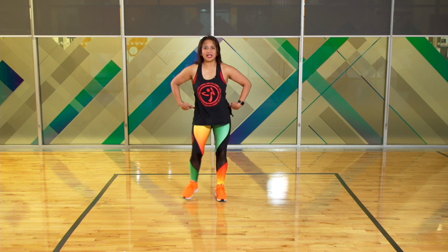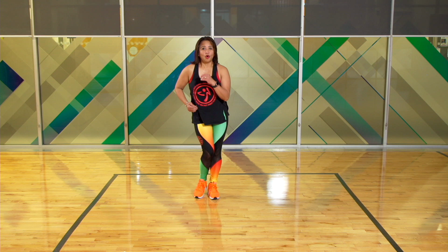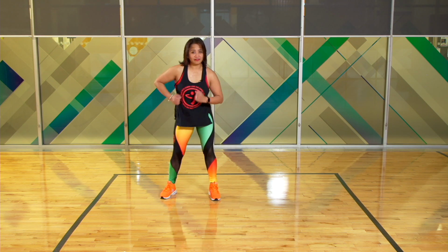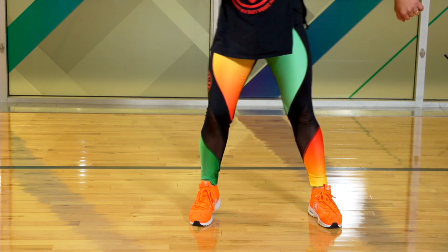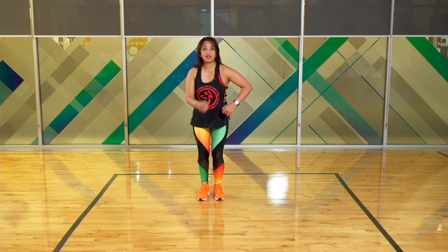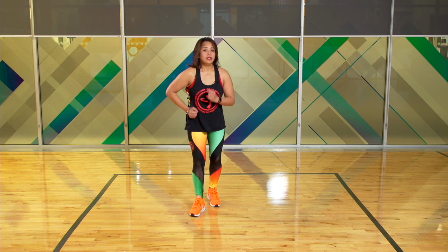Merengue is about the hips, so you can go to one side or to the other side. So it counts 1, 2, 3, 4, 5, 6, 7, 8. You can go forward. 1, 2, 3, 4, 5, 6, 7, 8, and other side. You can go back.